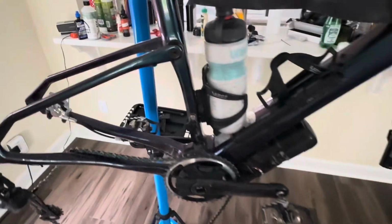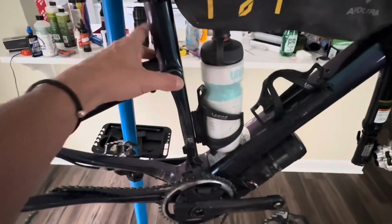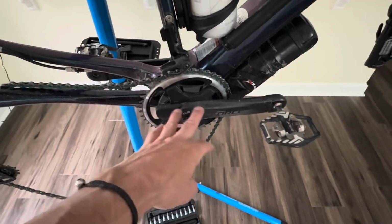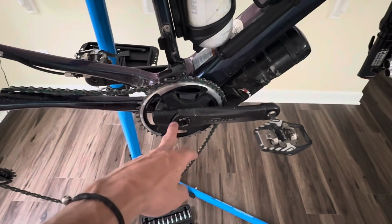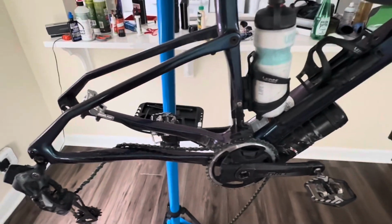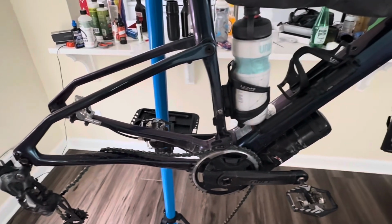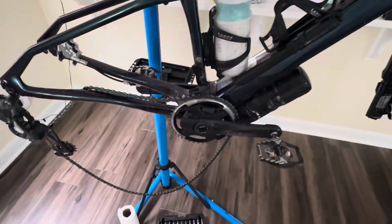And Cannondale does not support bikes forever, and that's kind of what I'm worried about. So like in here, there's an axle. I actually do have a backup crank because SRAM doesn't even make this, it's a BB30 83A, and SRAM only makes that size now in SRAM Apex. So yeah, really worried about that. I want to combat that and get the most life out of my bike by increasing my maintenance schedule. So that's what we're working with here.